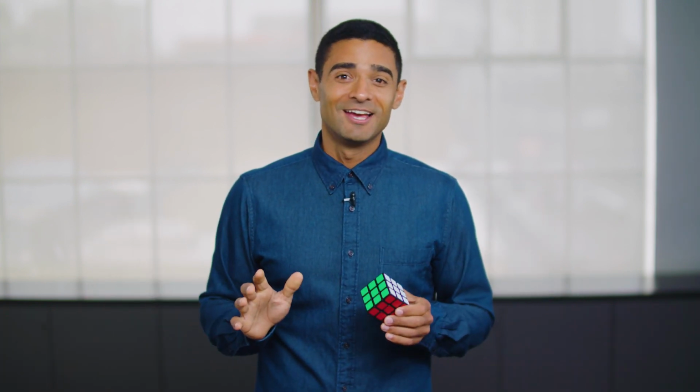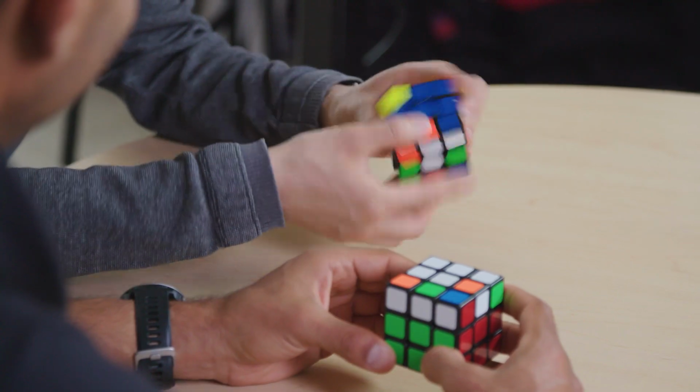Okay, so let's put speed cubing aside for a second, because a lot of people, myself included, have never solved a Rubik's Cube at all, in any amount of time. And that's because truly solving one, like from scratch, without any help from anybody, without watching any online tutorial videos, it's really, really hard. The truth is, if you see somebody solving a Rubik's Cube, they are almost definitely using a memorized sequence of moves to do it.